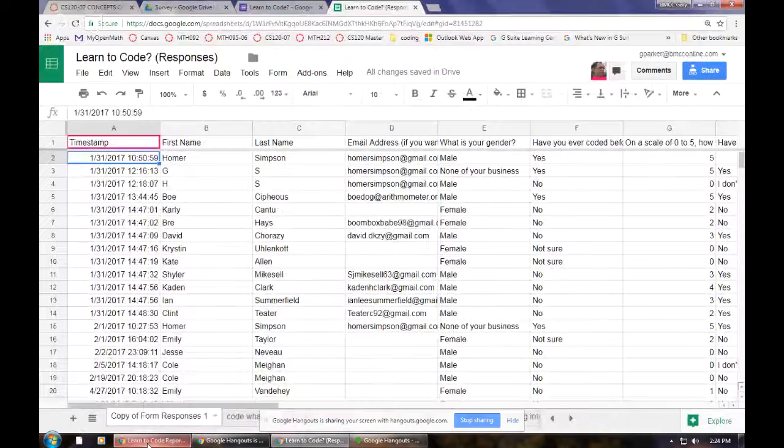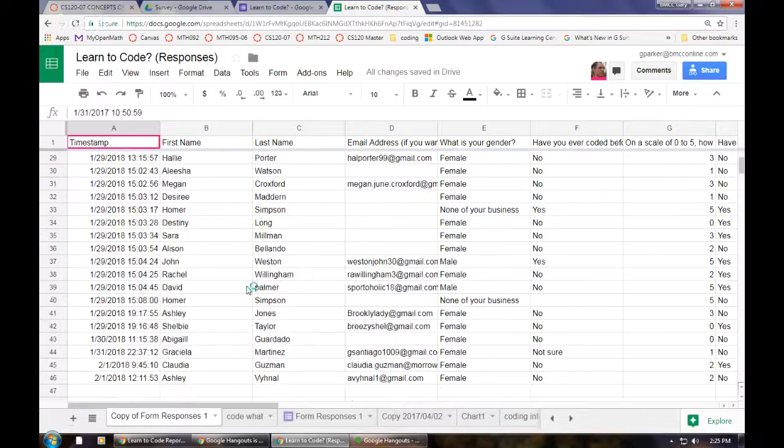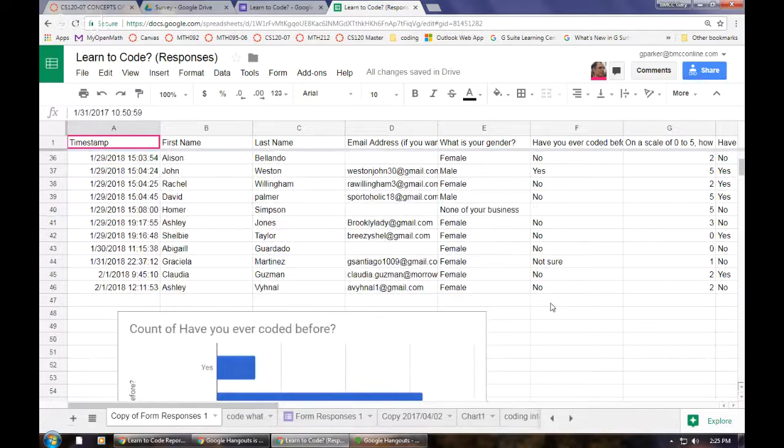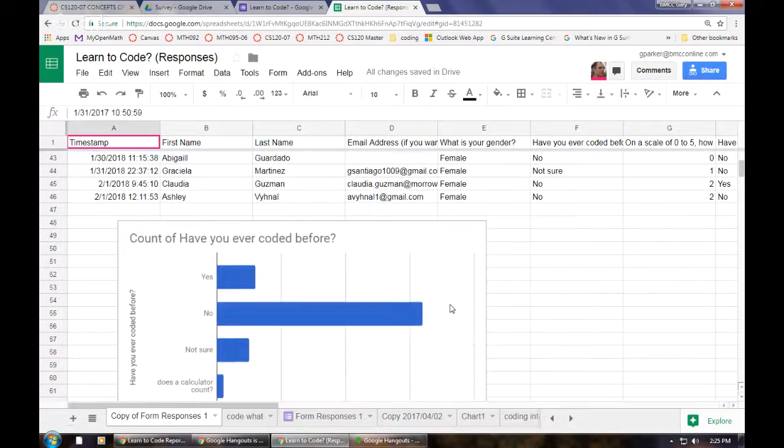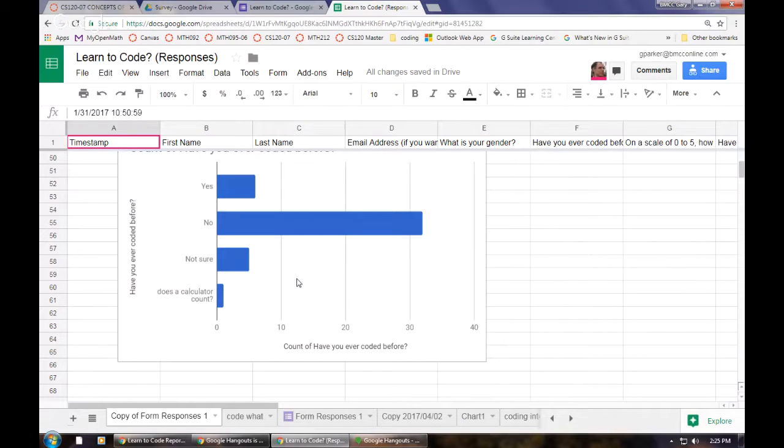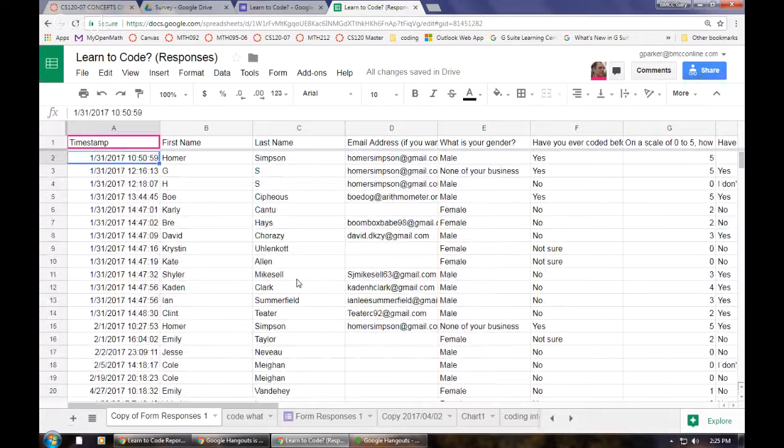So let's take a look at some other things. So right now I can see there's two different people in here. There's Coach Parker editing it, and then there's me, Gary Parker, editing this. And I mentioned earlier that you should always have a copy of the form responses that you do your work in. Now, this particular spreadsheet's got a lot of columns in it, and it's got a fair amount of rows. And if everybody starts making tables in it, it could get a little bit messy. And so for two reasons, at least, I like to sometimes bring myself into other tabs to do the work. Sometimes it's just to clean things up where there's not so many distractions around me. And sometimes it's because somebody else is working on it and I don't want to interfere with what they're doing.